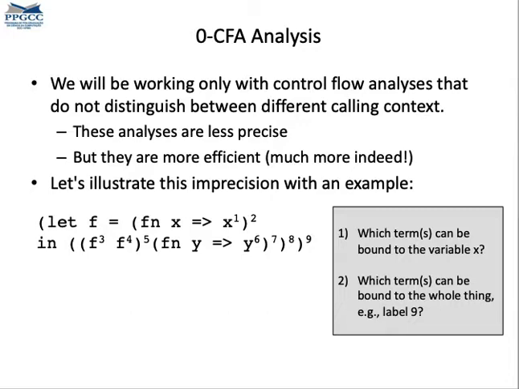In this class, we use a version of control flow analysis that's called 0-CFA. CFA, of course, stands for control flow analysis. The 0 means that the calling context is not really important. In other words, when we analyze a function f, we do not really consider the function that called f. If we did, then we could have a more precise analysis, but then it would be much more complex to implement it because calling contexts increase tremendously the amount of possible entities that need to be analyzed. Imagine, for each calling site, we would have a whole path of functions calling functions. By disregarding context, we lose some information.